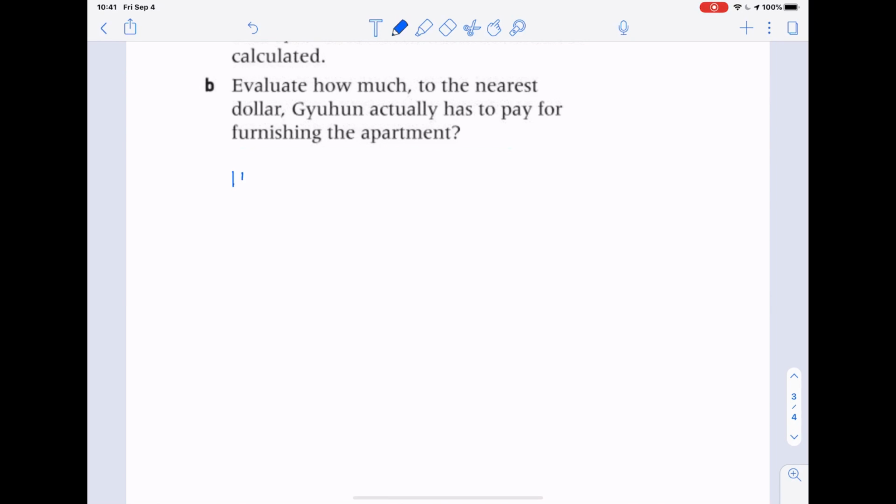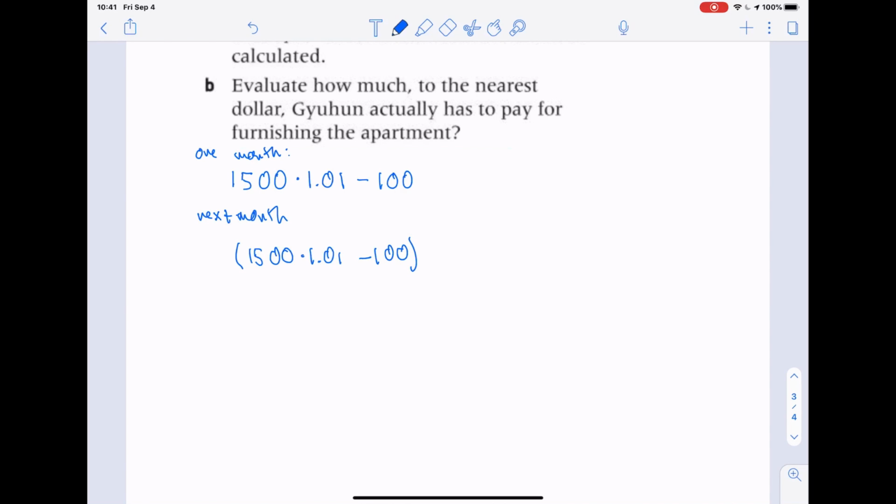So let's see if we can use our skills and maybe some of our series and sequence knowledge to figure out this problem. So we started looking at this problem this way. We first said after 1 month, the amount we owed, so we had 1,500, we were multiplying it by 1.01, but then we were subtracting 100 to figure out how much was left for the next month. And so once we had that amount, when we got to the next month, it looked like this. So it was going to be that previous amount, which was 1,500 times 1.01 minus 100.